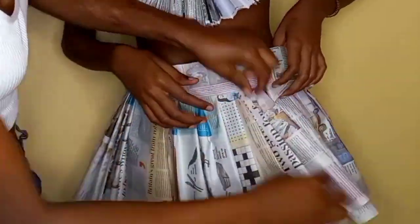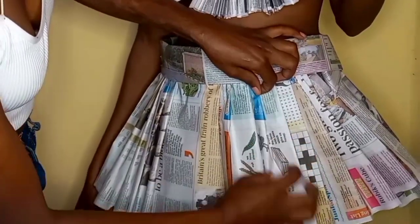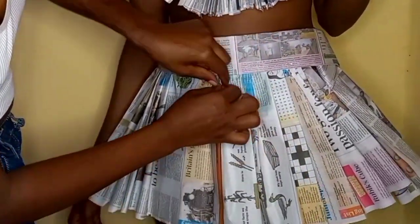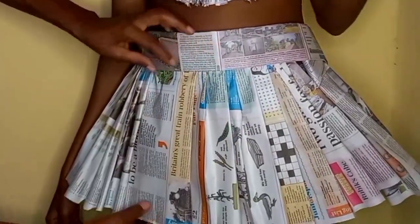And here is my model, and we are simply adjusting the pleats to make them more defined and to make it look good. And that is it for the skirt. It's this simple to make the skirt.